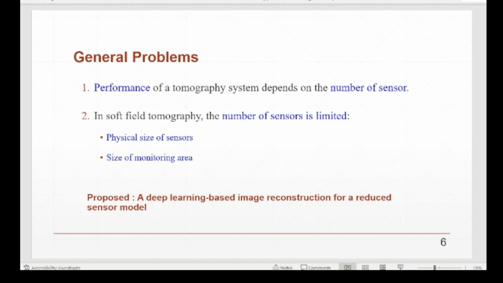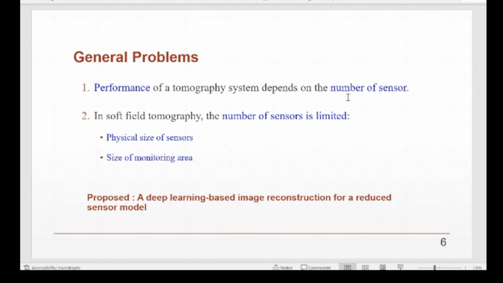The general problems in this issue are, number one, the performance of the tomography system hugely depends on the number of sensors. The more sensors we have, the more data we can gather, and the more precise an image we can use to represent the subject.